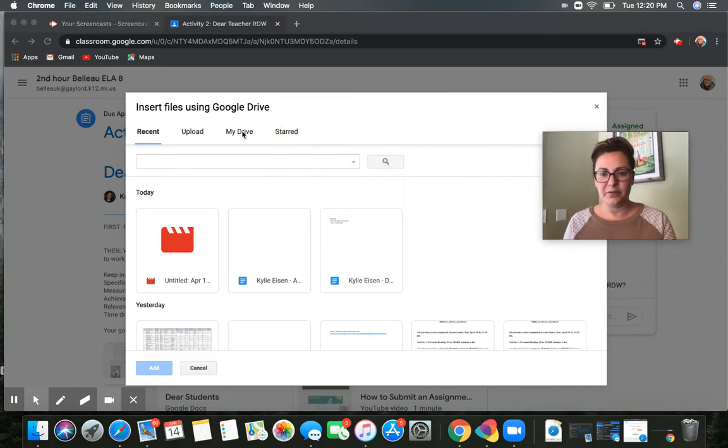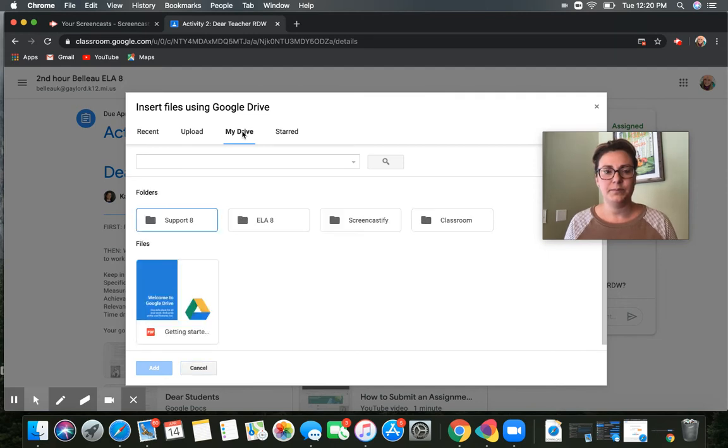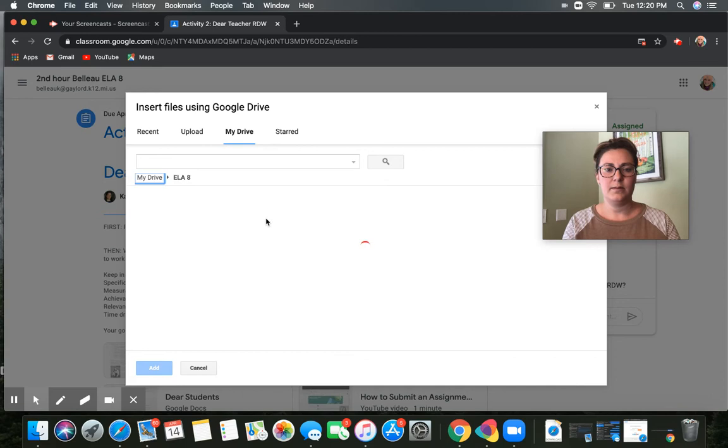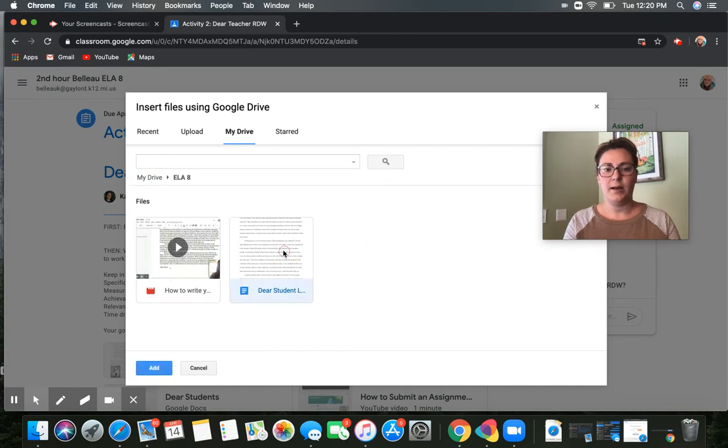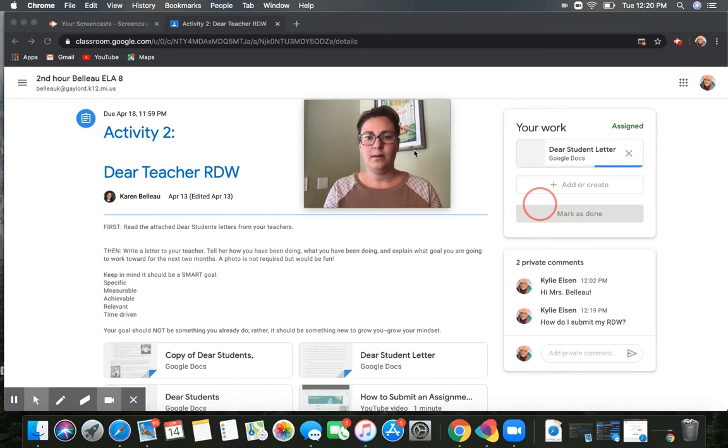If you set up your folders for your classes, it's really easy to organize. If you hit My Drive, I made one for ELA 8, double click, and here is my Dear Student letter, my RDW. You just hit Add. Make sure you double click it and add it, and then it will be there. If it's completed, you just hit Turn In, and then you're done.